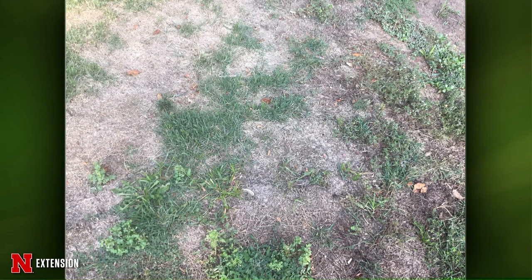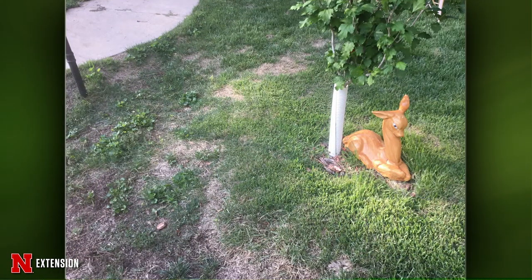Next Omaha question: he used to have zoysia he was trying to get rid of for years, and now thinks it's spreading into his new grass — he doesn't know if this is grubs or winter kill. We've seen some winter kill in zoysia over the past couple of years, so that could be part of it. It's most likely not grubs unless you can literally pull the turf back and see them eating the roots. The area also looks very shady, so you might want to rethink turf there and consider making it a landscape bed with herbaceous perennials or small trees.